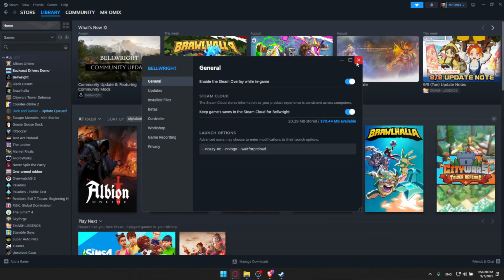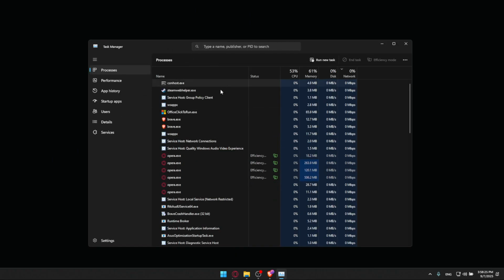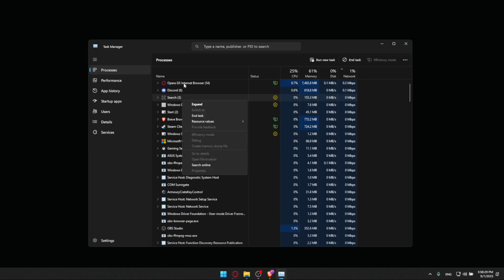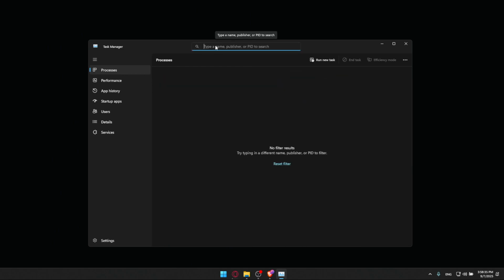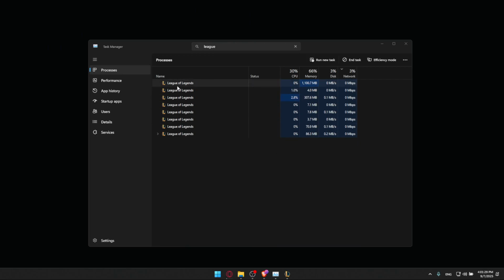One last thing that you can try is to open your task manager and right click on your game. Let's say it's this one for me. Of course, you can just go and type Path of Exile and look for it. For me, the game is not open, so you'll have to open it up before you do so. I'll try this with League of Legends. And you can go here.